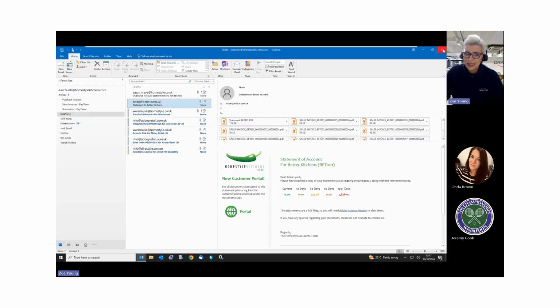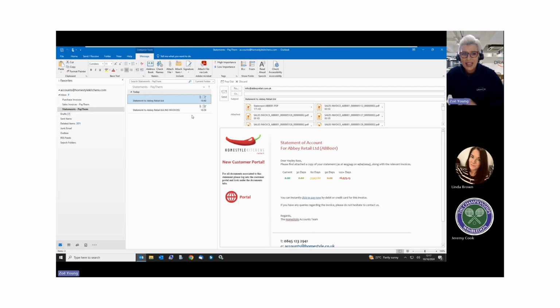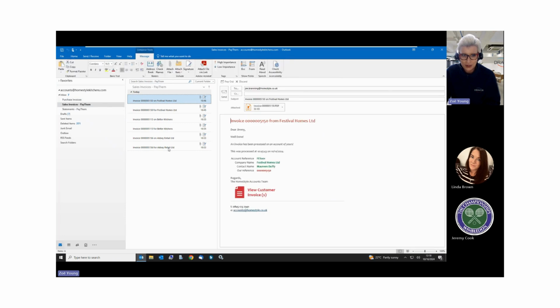So let's have a look at a next feature for you. So looking at statements now. You might be thinking, Zoe, it's a great idea to attach all the copy invoices. However, I have a customer that actually might have quite a few invoices overdue at the same time. So actually, it's going to block when I'm sending it out or the customer receiving it because there's going to be too many attachments. And this is where also we can start looking at the Paythem functionality. So let me go back to my invoices first of all.